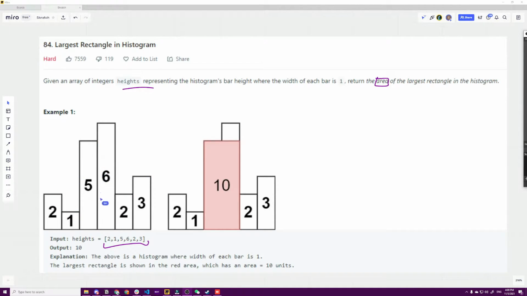There's a few candidate rectangles we can form with this. So for example, you can consider this 2 by 4 rectangle, which has an area of 8. We can also possibly consider this 6 by 1 rectangle, which is of size 6. And finally, we can consider as well this 5 by 2, which is optimal, and our answer, area 10.